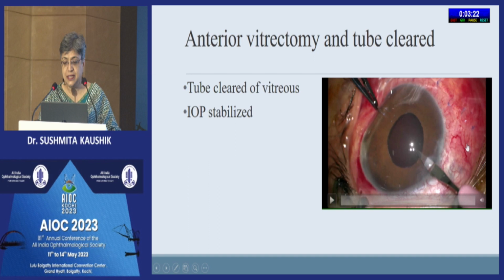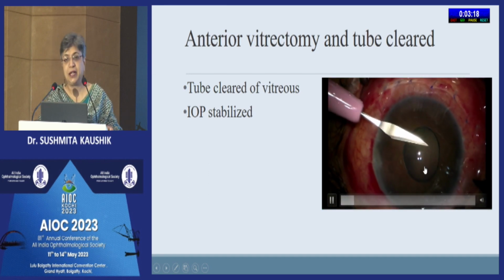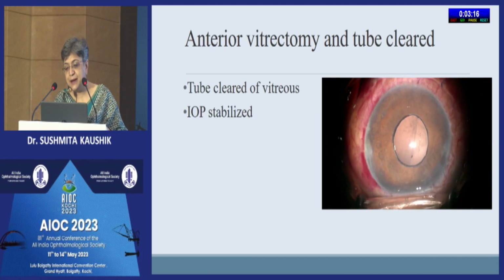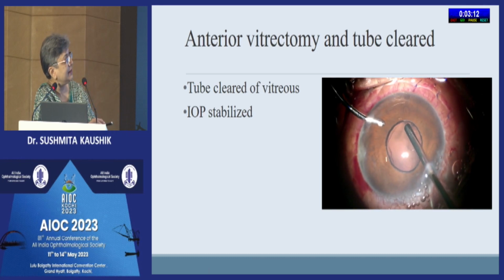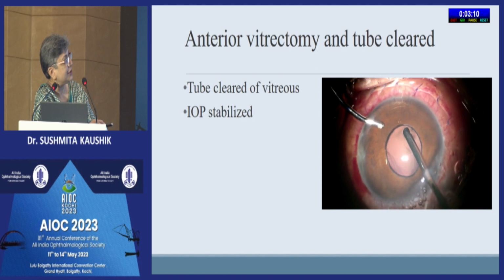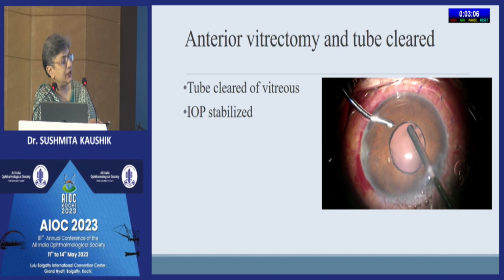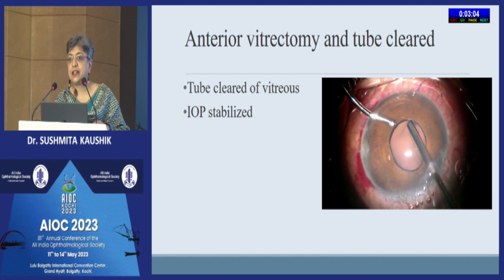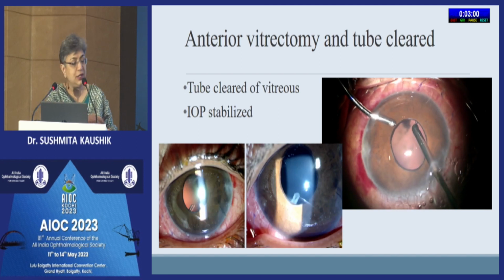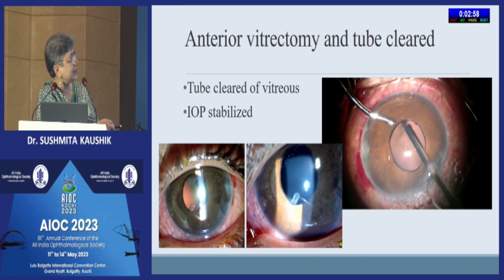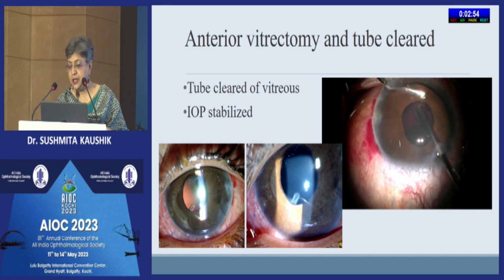So the easy thing to do, and you can see how early it is. We took the girl up again, even though it was a repeat GA, went in with a cutter. Since it was inferonasal, here it is, and look at all that vitreous around the tube. So we just ate all that up and did a good skirt vitrectomy to clear out the vitreous under the iris. And once the tube was cleared of the vitreous, now you can see how clear it is. Then the IOP stabilized and you could re-establish drainage.